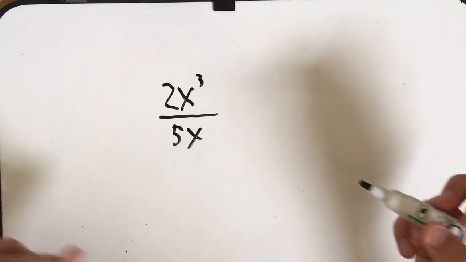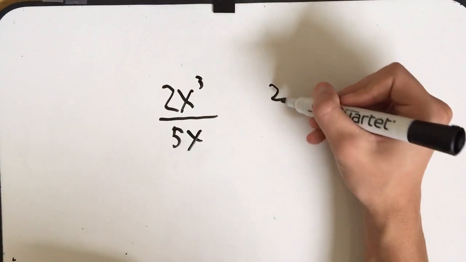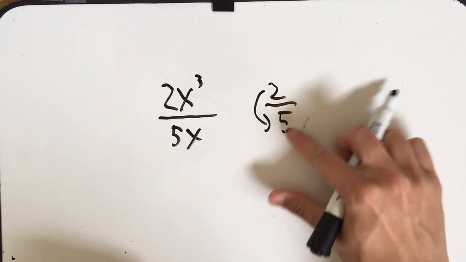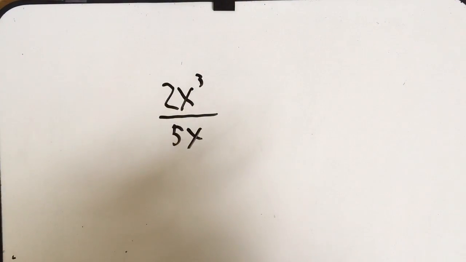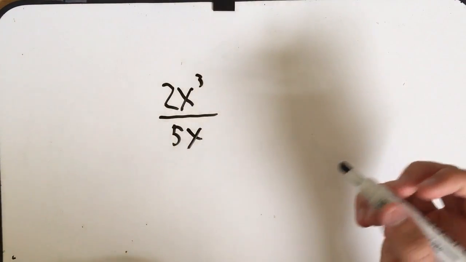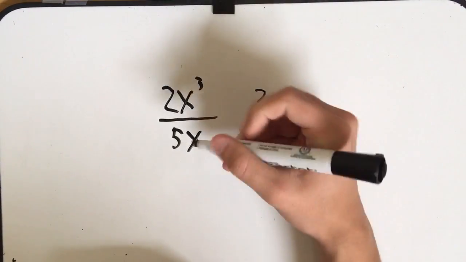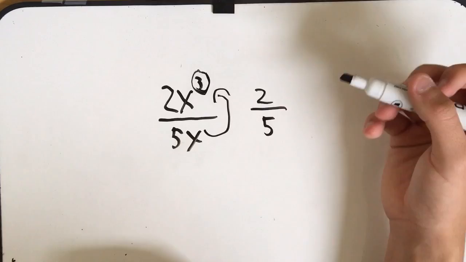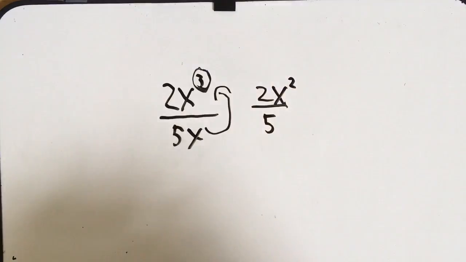But what a lot of people actually mix up is they move the 5 with it. If we look at a normal problem, 2 over 5, you wouldn't move the 2 down. No, you would just leave it there. That's your answer. But when it comes to x's and y's and sometimes z's or any other letter, you want to move them. So this would stay at 2 over 5, and you would move the smaller one up and flip it, so it would be a negative. So this would be x to the 2. Simpler and simpler it seems to be.